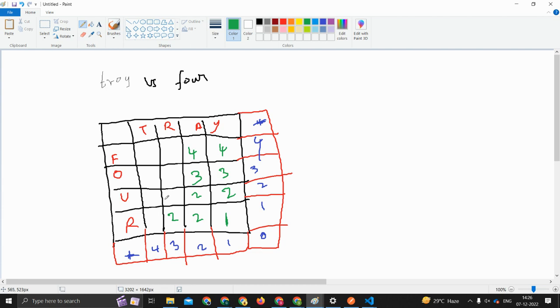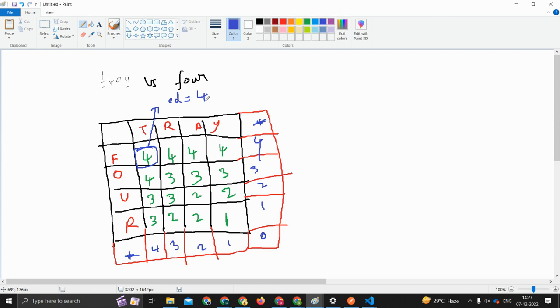Okay, so U and R doesn't match, you take the minimum of the 3 plus 1, right? So it's 3. And O and R doesn't match, so it's going to be minimum of the 3 plus 1, which is 4. Okay, so F, minimum of the 3 plus 1, which is 4. Okay, so our FOUR doesn't match with T, so you just take the minimum plus 1. So what did I tell you guys? Whatever you're getting at this position, that is the edit distance. Okay, edit distance equal to 4.